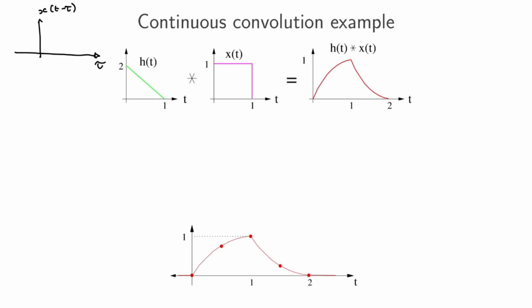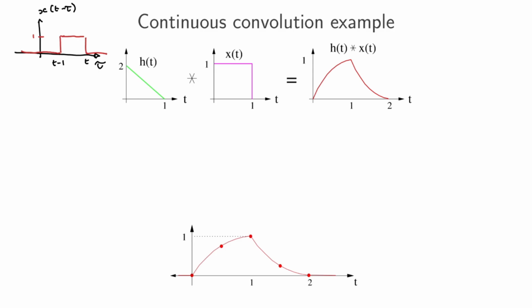So this thing will be 0, 0, 0, 0. Then it will light up and it goes to 1 there. And then it will stay 1, and then it will go down. And this point here, you can go and convince yourself, this point is t minus 1, and that point is t. And that's x(t minus tau).